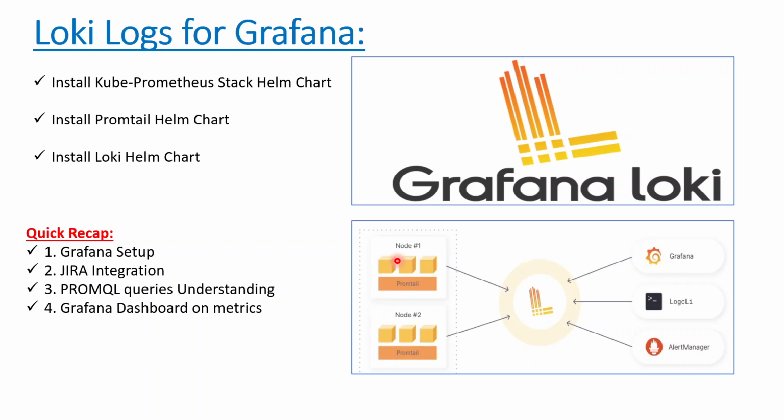So once we deploy it, Promtail will send data to Loki, and Loki will ultimately send data to the Loki database. Then this database will be configured in Grafana as a data source, so that Grafana can read the data centrally. Similarly, the alert manager can also read the data from here and set up alerts, which we'll talk about later. And the CLI command will also run from the central location. So let's quickly jump onto the practical aspects of it.